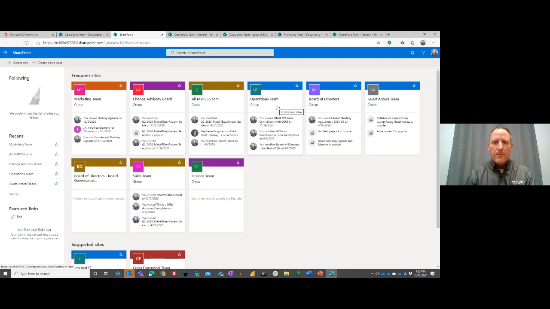The problem is when you are a member of lots of different teams, which nearly everyone will be, trying to figure out which is which. Here it all fits on one screen, but because of some of the different teams that we have, I know that I definitely have to scroll. So one of the ways you can pin a SharePoint site, similar to what we talked about regarding pinning the chats or the channels, is to click this little follow button up here.